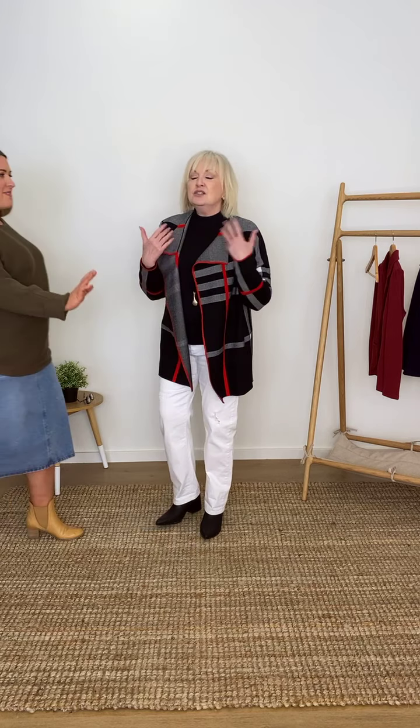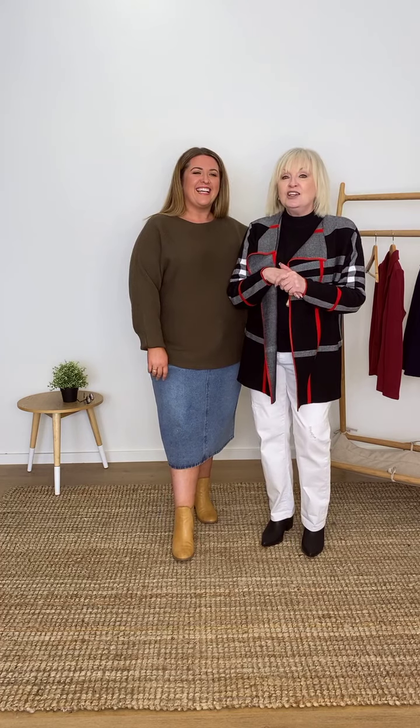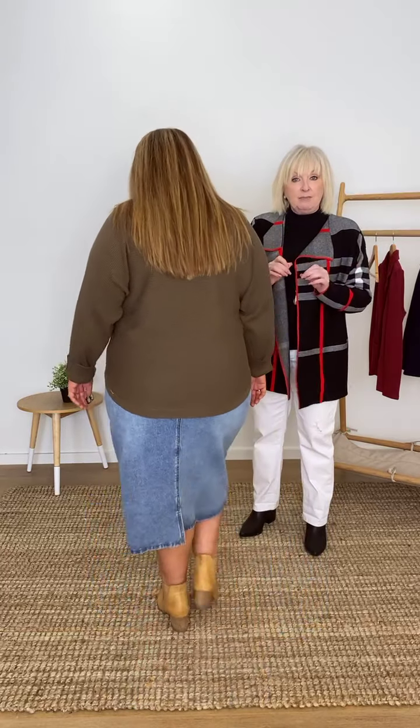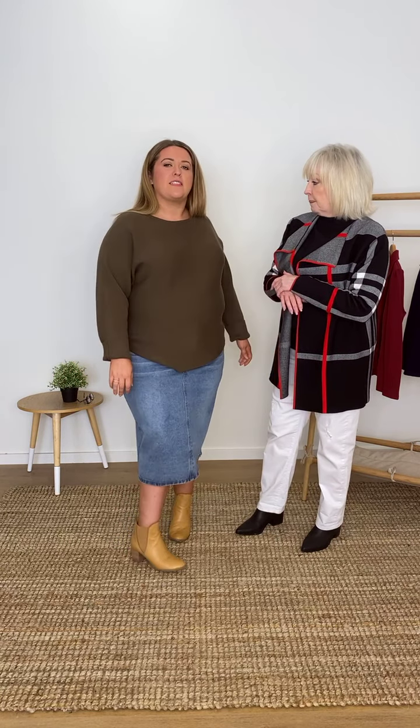Sarah's back, and girls, you can't beat a good classic denim skirt. Sarah's got on our gorgeous midi skirt in the denim light wash, which has really great stretch and spandex in it. Dress it up or dress it down — we've gone casual here with the Essential Day Sweater. It's really comfy in this one; she was just out there testing it, even doing some squats.